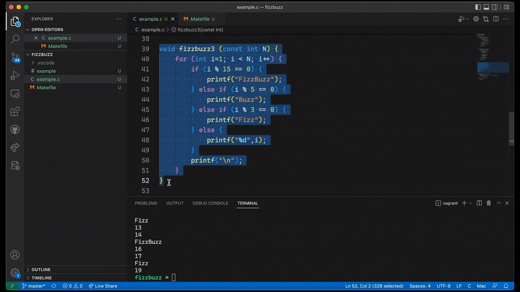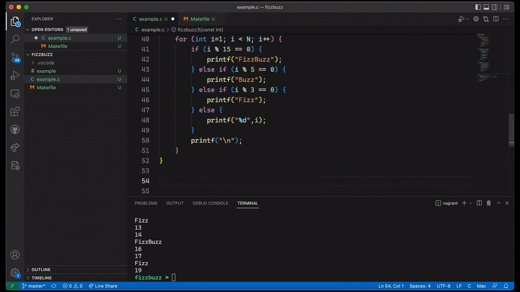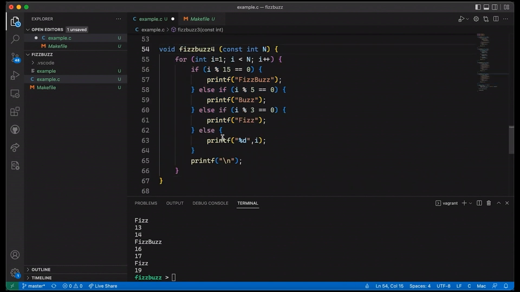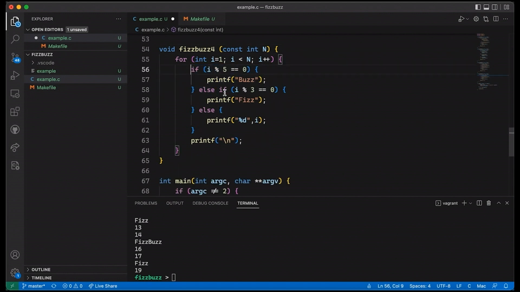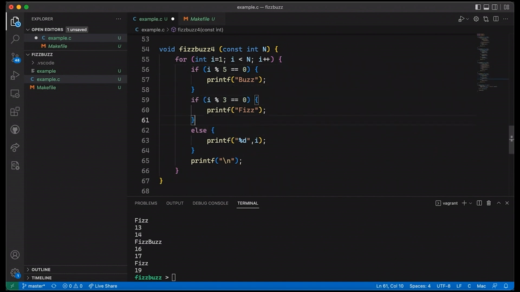Or another approach, let's say we take this, let's make yet another version, FizzBuzz 4. And let's say that I'm not crazy about this. I'd really like to not have a both case like this. So let's come back up here where we check the 5 case and we check the 3 case. Let's switch the order because we want fizz to show up first. We want to be able to get a fizz buzz if it's both. Okay, so this will handle that.